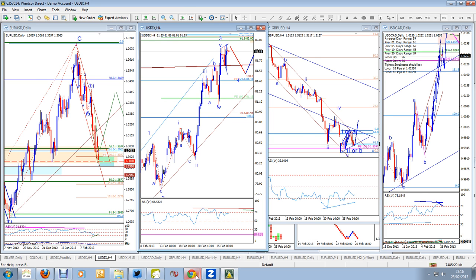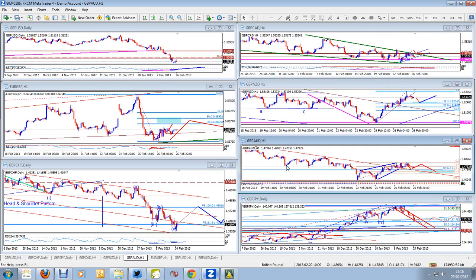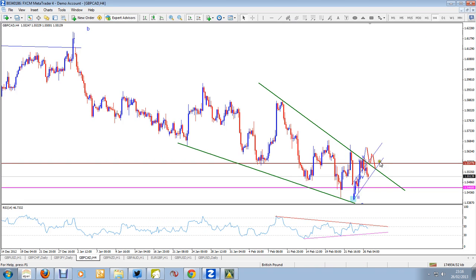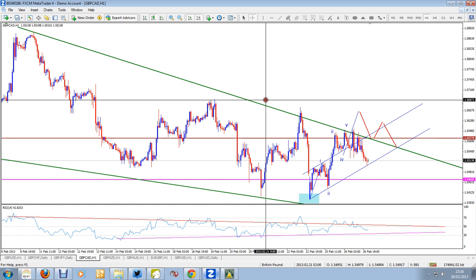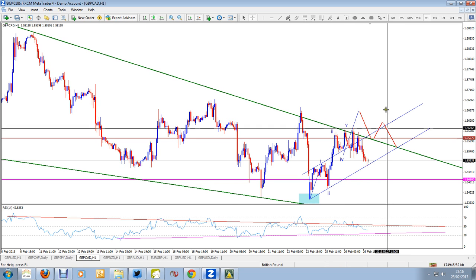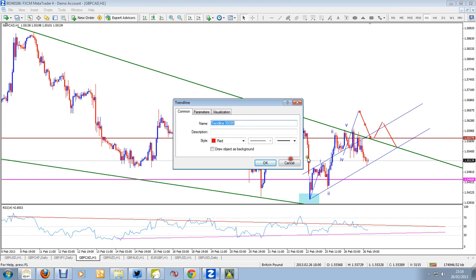Oh, very quickly, if I could just remember, let's go over onto the pound pair. In the pound Canada pair we are looking for a potential long entry. You can see we had what looks like an ending diagonal on a 4-hour chart. Dropping down onto an hourly chart, it is possible that we've got a 5 wave move up: minor 1, minor 2, 3, 4, and 5. We are retracing. Once the retracement is over, we should be able to start making progress to the upside.